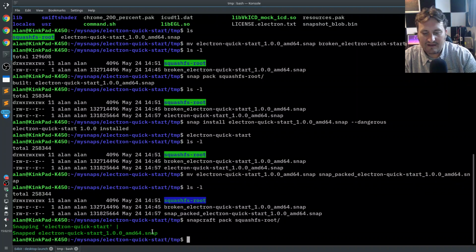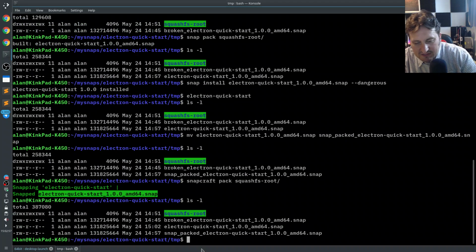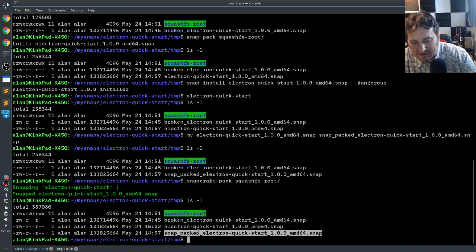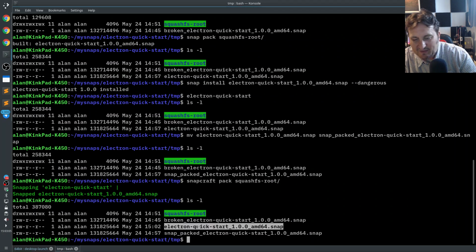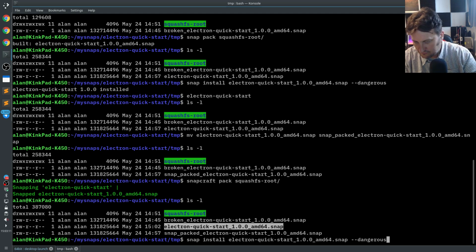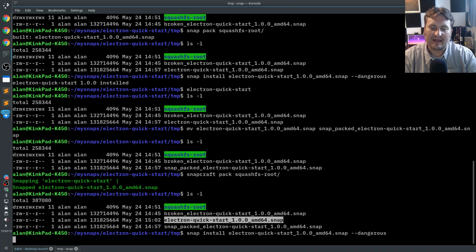And look, my snap that was built with Snapcraft has finished. So in theory, yes, there we go. That one is the same size as that one because that one was made with snap pack, that one was made with Snapcraft. And just to complete the story, we can install that one that was packed with Snapcraft and it should work.